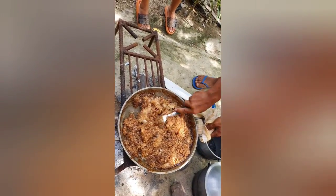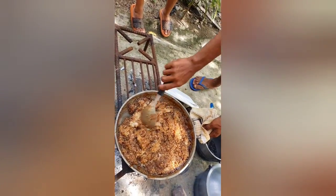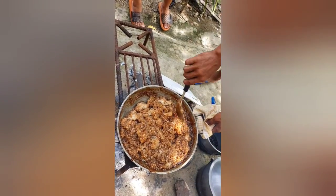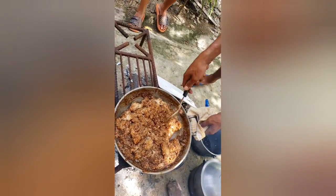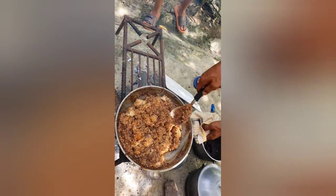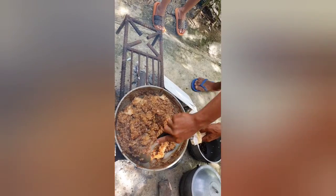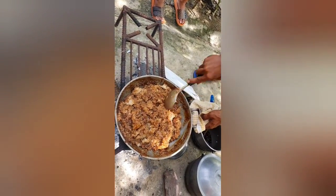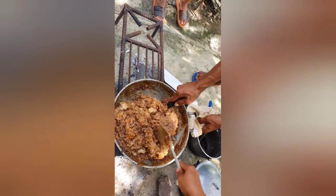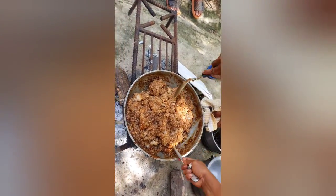It's ready for coffee later. We're gonna share it to our neighbors. You need to taste first here. Most Filipinos, they love Biko. You know, it's easy to make and also it's very delicious.